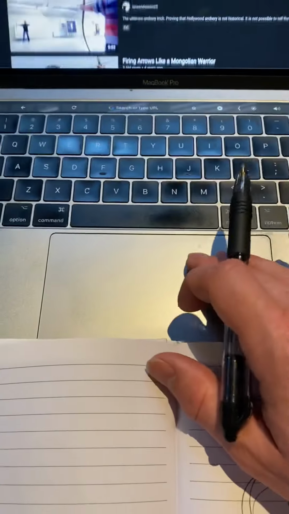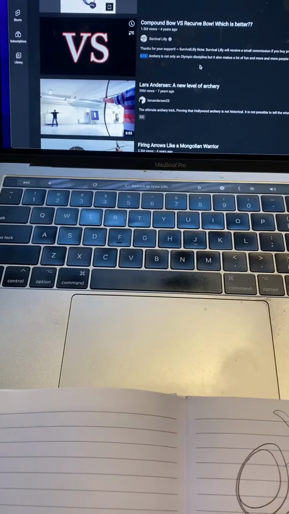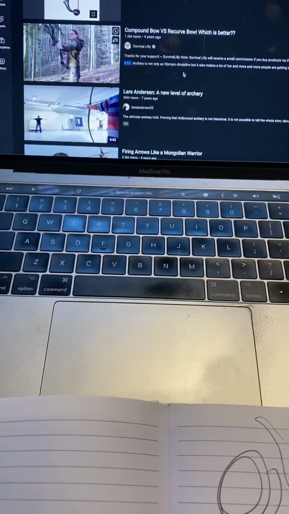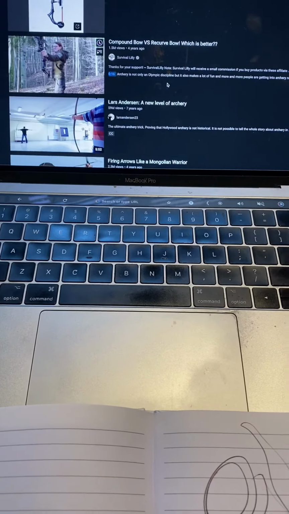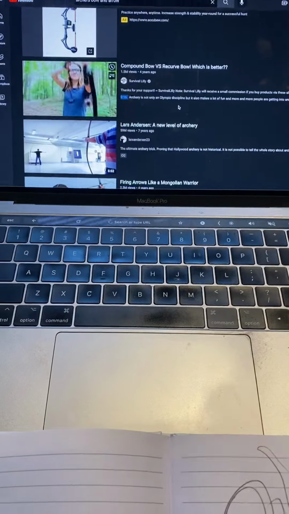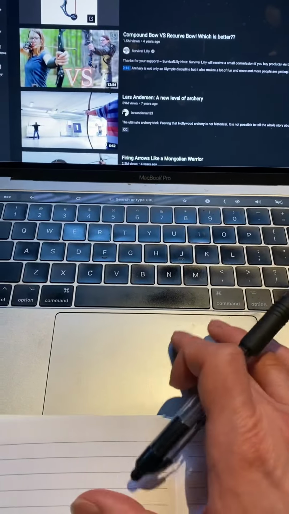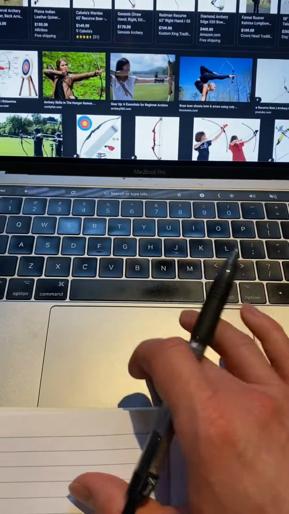Another thing you can do is look for YouTubers who have tutorials on it, and will actually probably teach you about how to properly hold a bow and arrow, different ways of holding a bow and arrow. That way you understand how the bow and arrow works and you're not just copy pasting a picture.